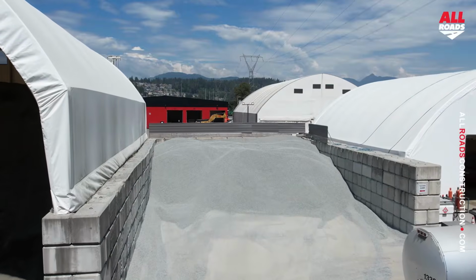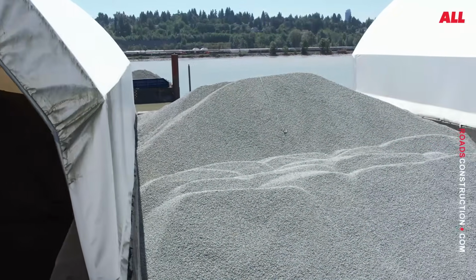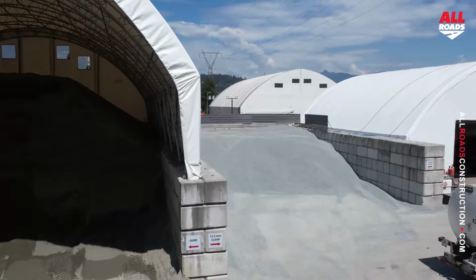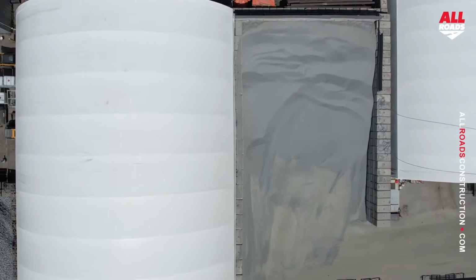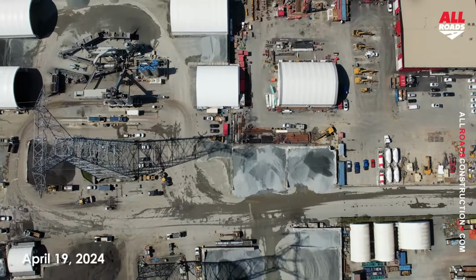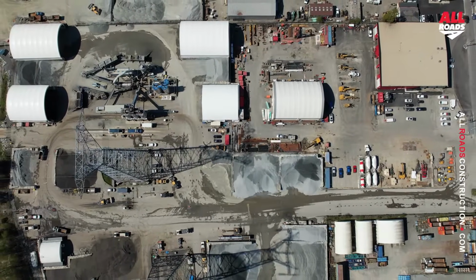Now, just before we move around, you're going to see that there's all these aggregates around us. A couple here. When we get to the other side, you'll see some. People ask me all the time, why is this one covered and that one not covered? The reason being, in making asphalt, what you're doing is you're drying the aggregate before you make it. So you can imagine around here, not right now, but it rains a fair amount. If we have it constantly raining on a fine product like sand, it holds the moisture. Now we take the moisture and then we have to dry it. Typically what that means is you're going to add more emissions into the air.